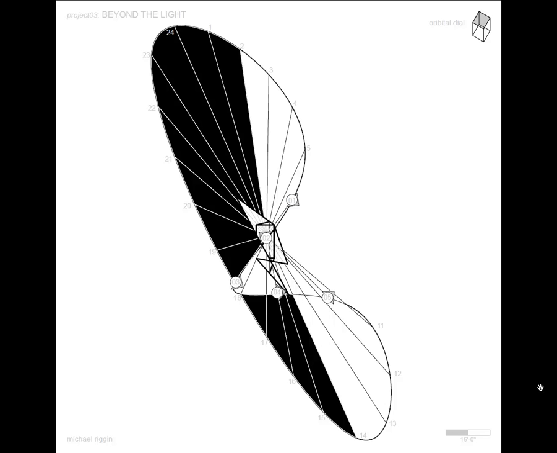Obviously, we're here to talk about the drawings. I would like to build on what we were talking about earlier. First of all, take a look at the kind of drawings that we're doing. This is what we were calling the orbital dial, or the site plan. The purpose of this drawing is to tell us a couple things more about your orbit.